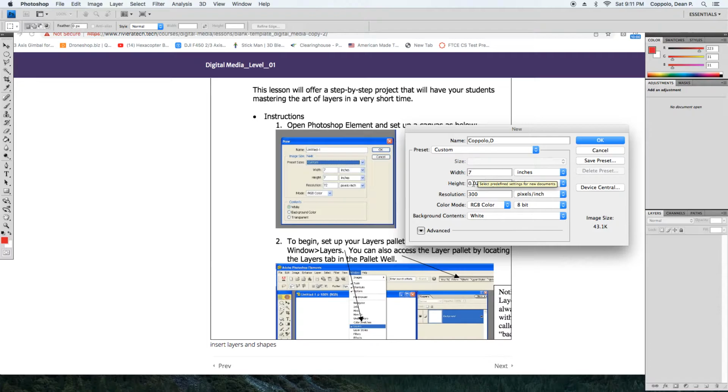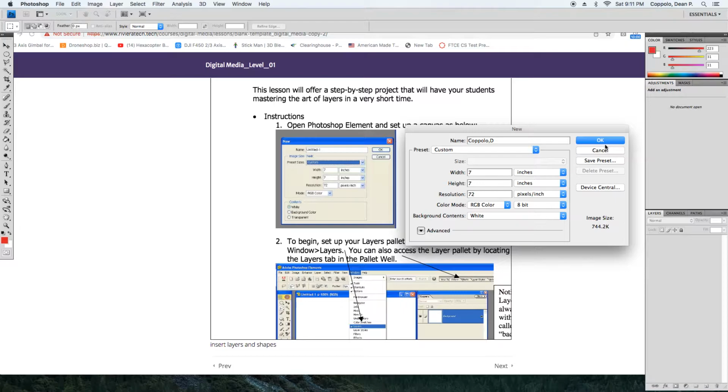The other setting is the resolution, which is 72. So you can just change this to 72, and I'm going to type 72 in there, and this is matching pixels and inches. And the color mode is RGB color. We have that, and you notice there's no 8-bit. We just leave everything else the same. If you change these two, the height and the width, and get them correct in inches, you're good to go.